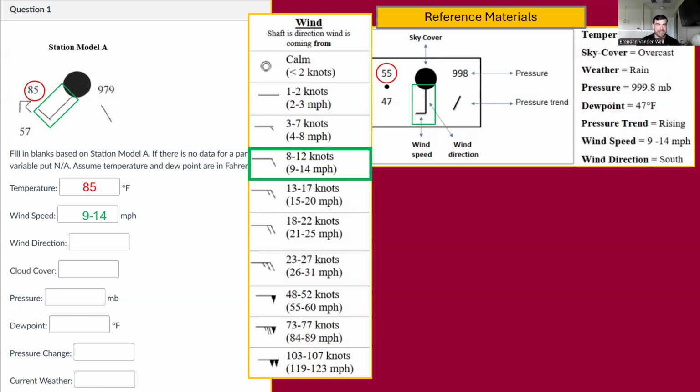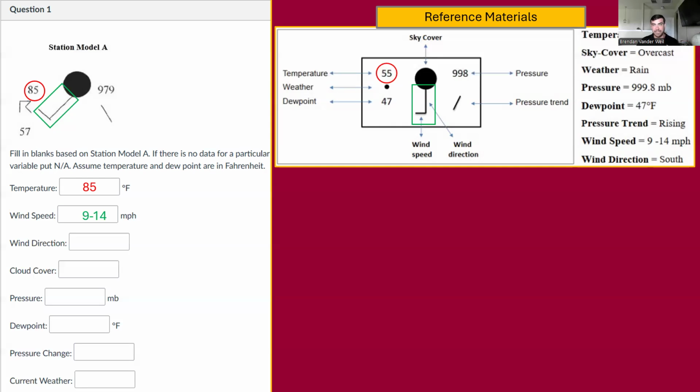Moving through to wind direction. So with wind direction, you're going to find it on the right. I put an arrow in here and then find it on the left. Here's a similar arrow. Now, wind direction is always named for the direction the wind is coming from. So if you're looking at the one on the right, you can see that the wind is coming from the south. So the bottom end of this figure coming up, the wind is coming from the south. So if we look at our station model A on the left, that wind is blowing from the southwest. So you're going to have a wind direction of the southwest.